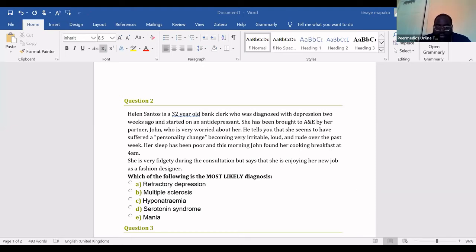So I've got a couple of responses there. The answer in this question is mania. There are lots of different things going on in the question, and hopefully you can see the highlights. These are the things, and this is again what I was talking about, picking out how people describe things and turning them into symptoms we understand. These are our symptoms, and these are the reasons we come up with a diagnosis of mania.